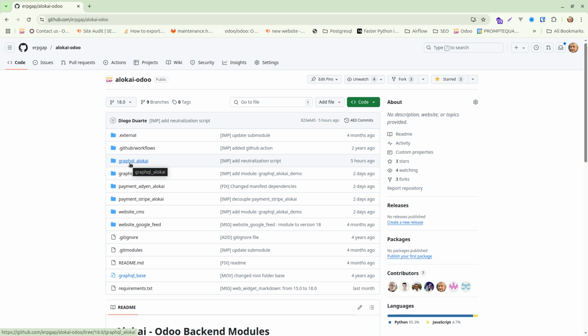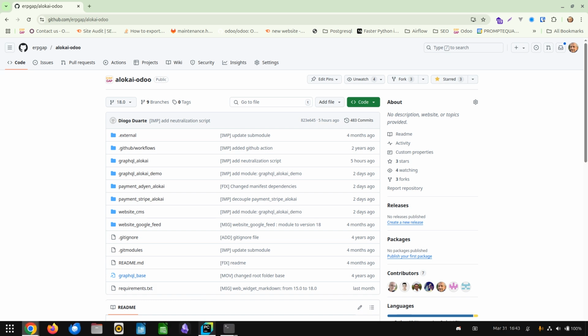And there were some reasons for that. It seems like GraphQL schema doesn't allow a monkey patch like a usual Python object would allow, right? But we found a workaround.